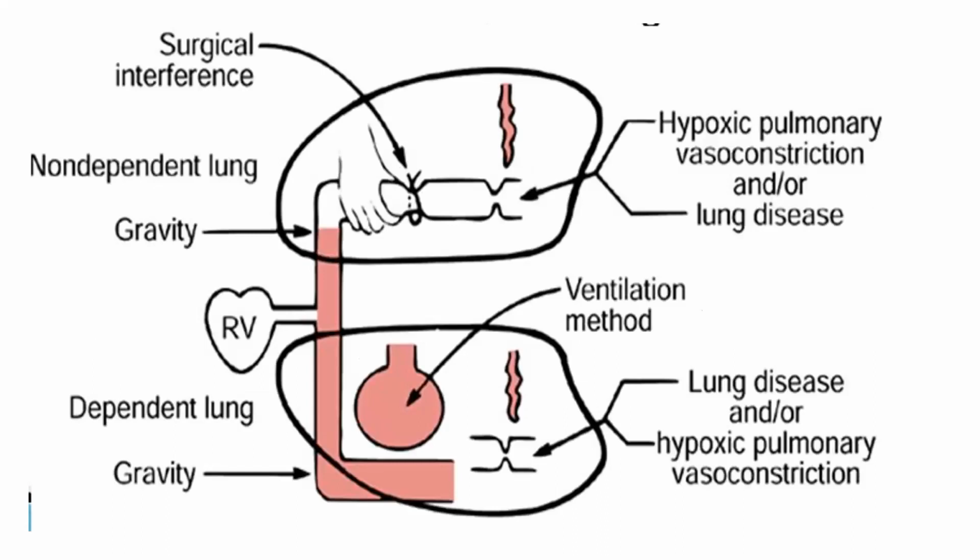Okay. So as we can see, the effect of gravity is pulling the blood, and more perfusion will happen to the dependent lung. Whereas the non-dependent lung, which is not ventilated, will have a decrease in perfusion as well. This will minimize the hypoxia. Okay.